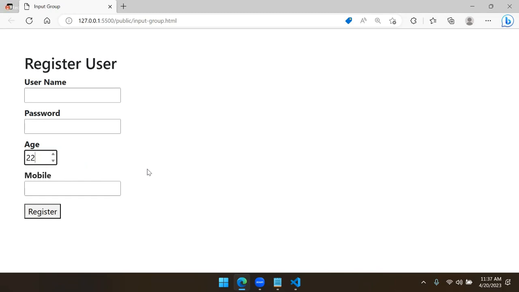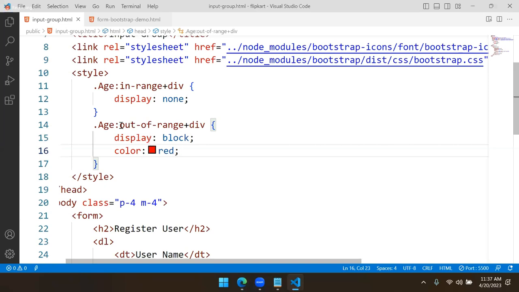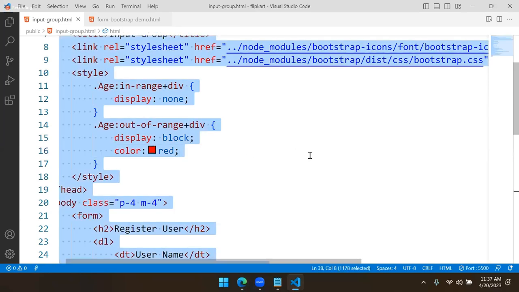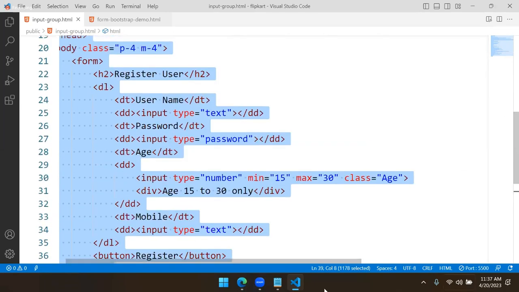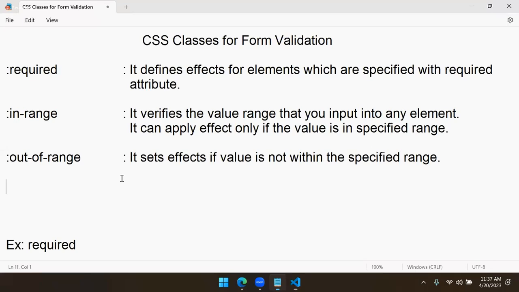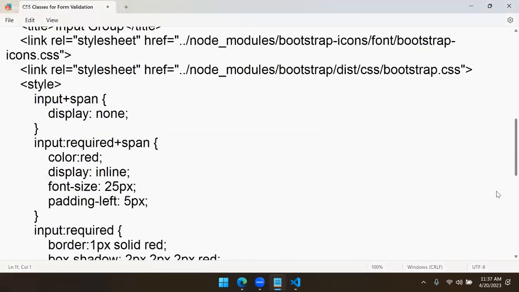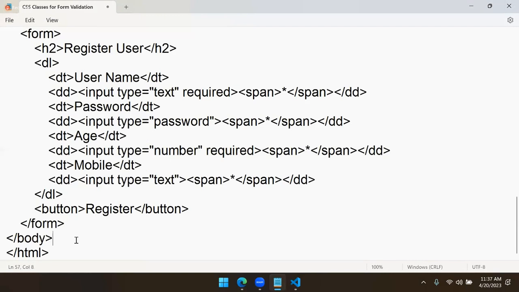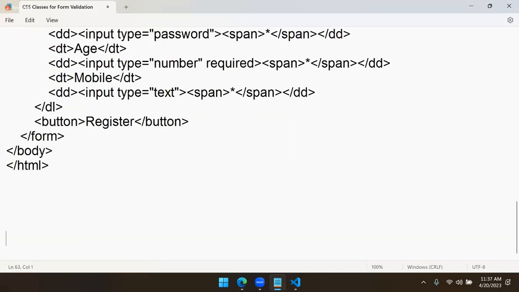This is used for in range and out of range. This is an example for in range and out of range.